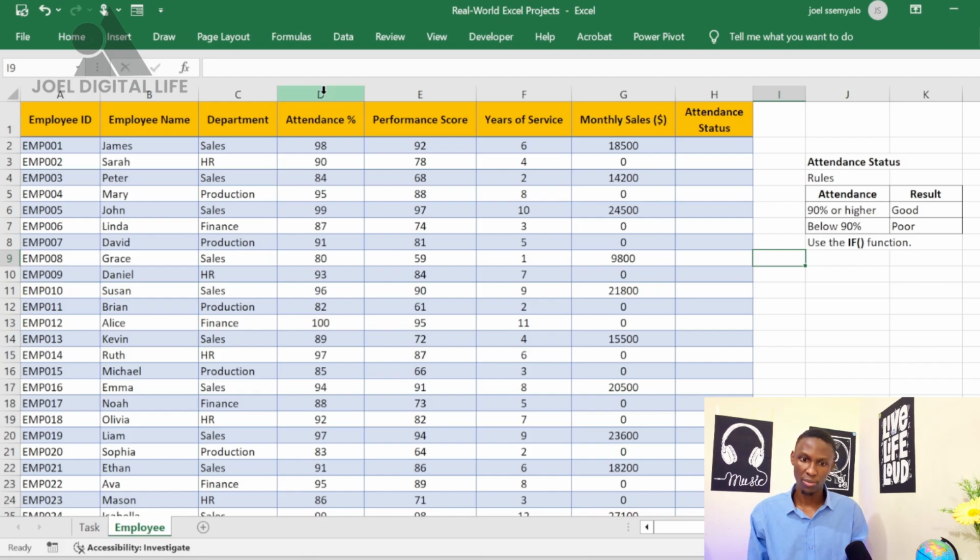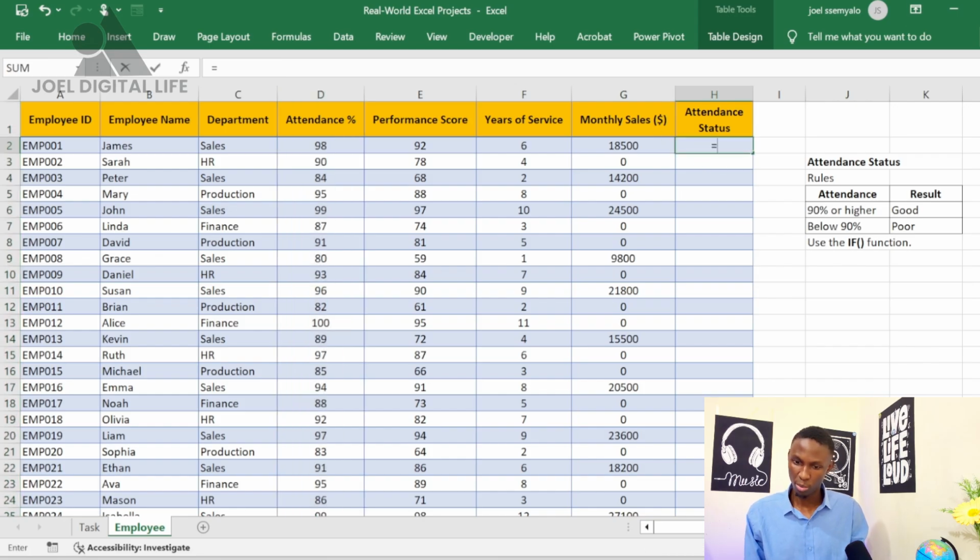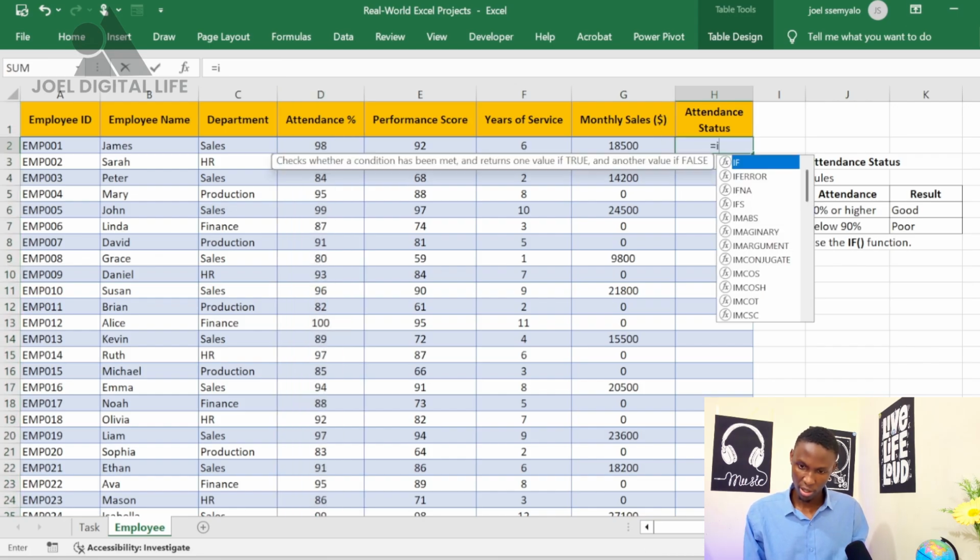So we shall use our column with the attendance percentage. They said if this column is 90 or higher, then we make it good, or if it's below, then it's poor.